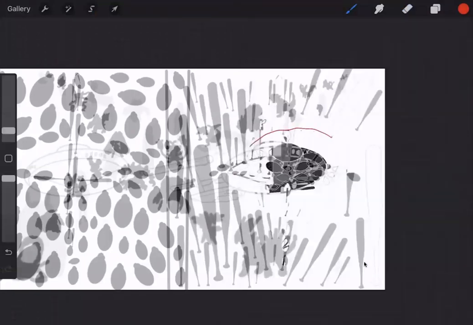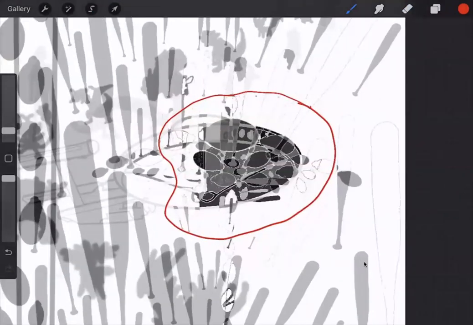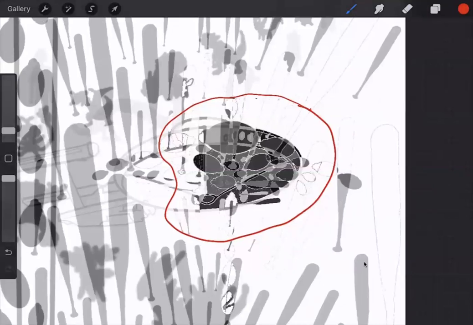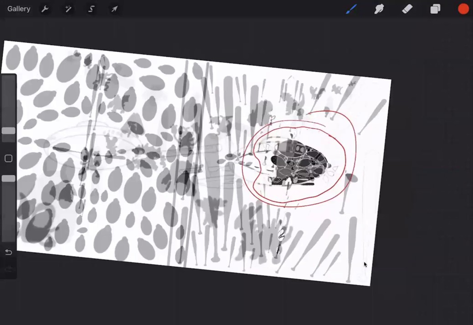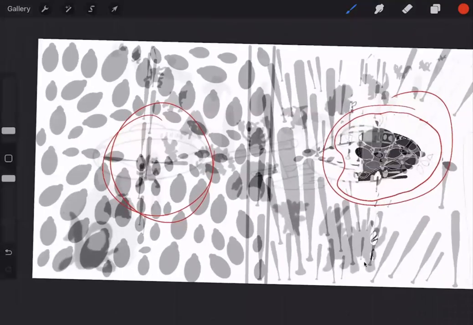So here you can see now you have your darker grouping, right? And it's surrounded by mostly really light grays, almost whites. And so now that becomes your figure ground, right there. And then you just do something with a combination of shapes on the other side as well over here, and you should be good to go.